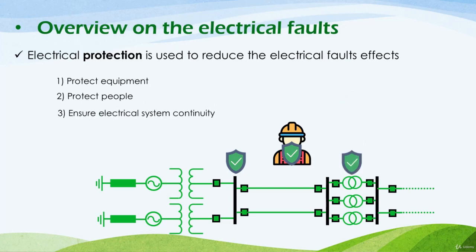This is because the fault condition causes the power to cut off, so the protection system should eliminate the fault as fast as possible for the power to return to its normal continuity to supply the loads. Clearing the fault will allow the electrical power flow to go back to its rated case, and for that the protection system must be as fast as possible to clear the fault.